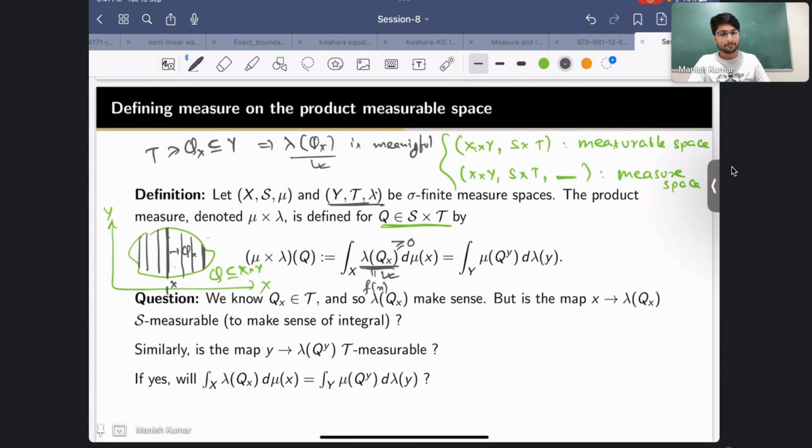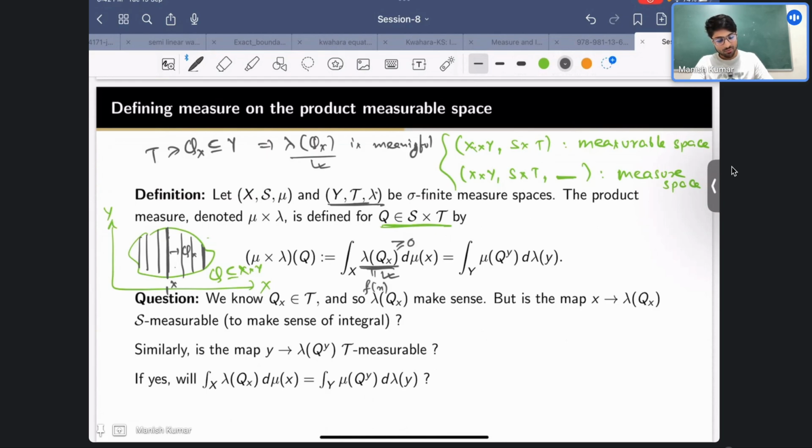Sir, we defined the x section of a function, or the x section of a set Q. No, we defined both things. Initially we defined that if you have a set, you can define the x section of that set and the y section of that set, right? So I'm talking about that one at this point. I'm not talking about the section of functions. I'm talking about the section of a set. So this is your Q, and these black lines are your Qx.